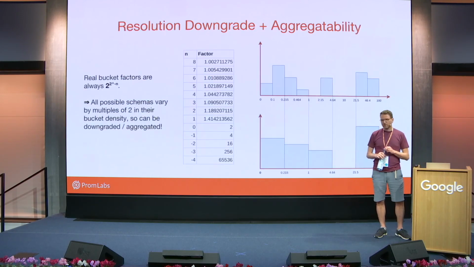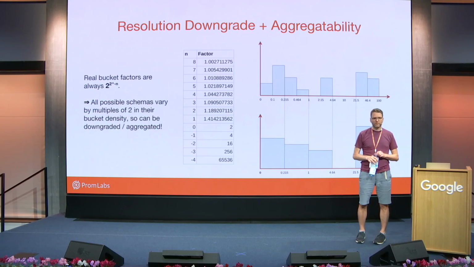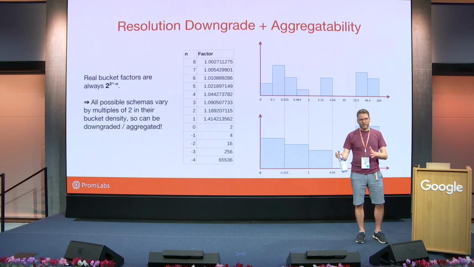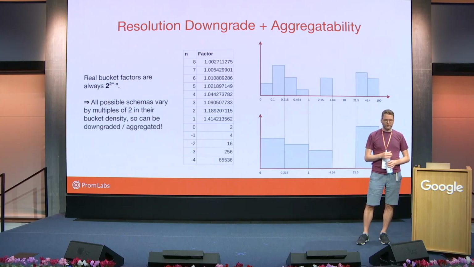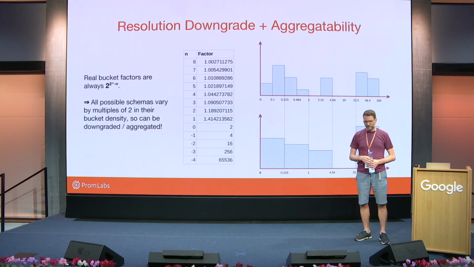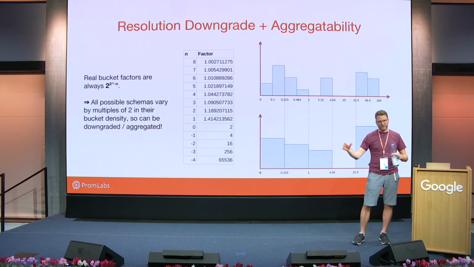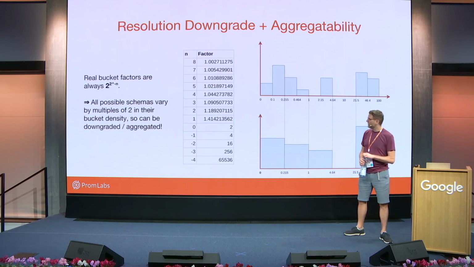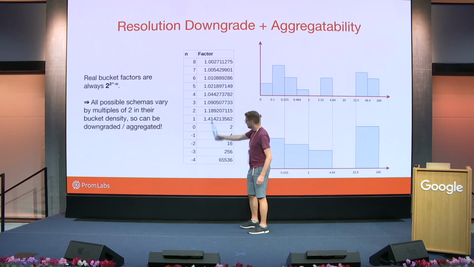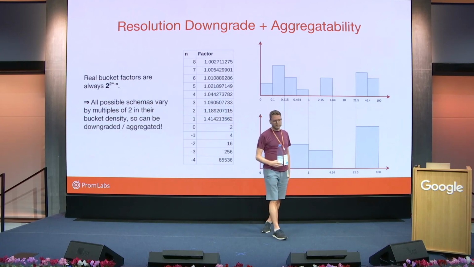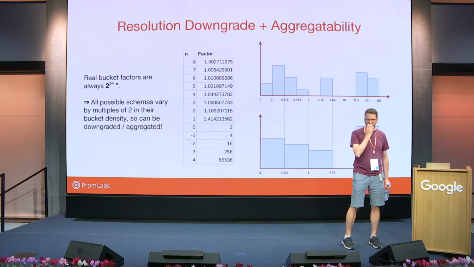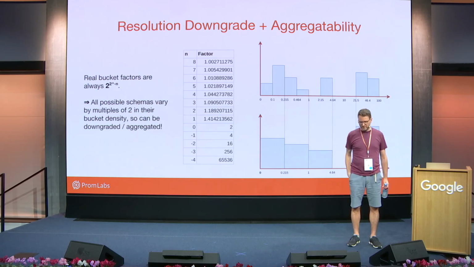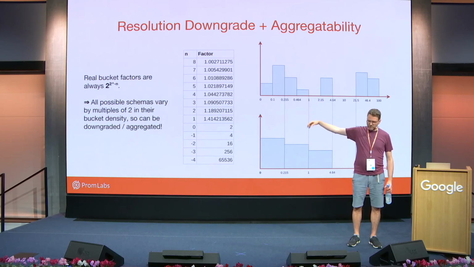Okay, yeah, so basically you don't only want to have powers of 2 in terms of bucket schemas, but you want to make sure that for each next schema, the buckets are twice the width of the previous schema, so that's what that ensures. So it's not just, hey, we allow any power of 2 schema, but only the ones that are twice the width of each other. And that's what this formula basically guarantees you. And the current actual schemas that are supported are from 8 to -4 for the n, because that covers pretty much the whole realistic range of factors you might want that are possible in that schema. From like really, really tiny factors to humongous ones.